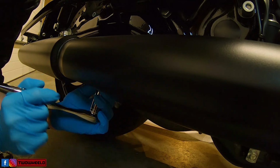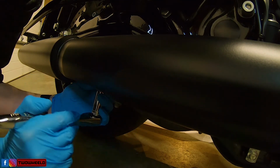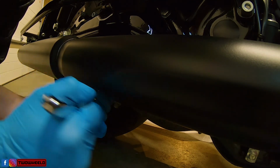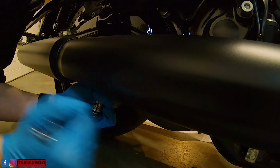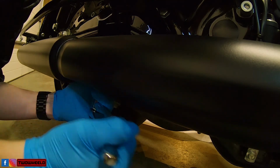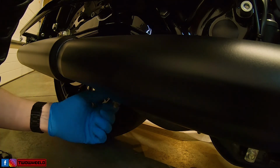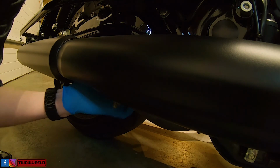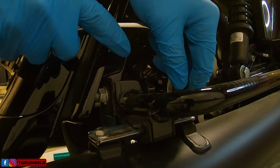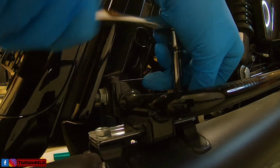And I just like to loosen it enough to where I can move it by hand. That way I know it won't interfere with holding the pipe up. And again, you need a 15 millimeter on that side. And then on the right hand side, same thing.